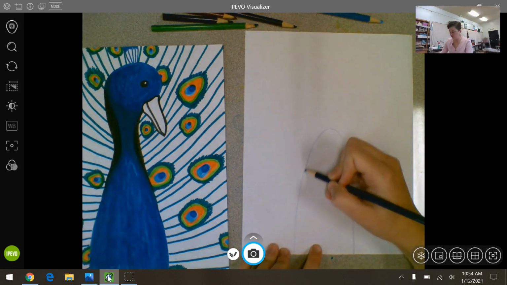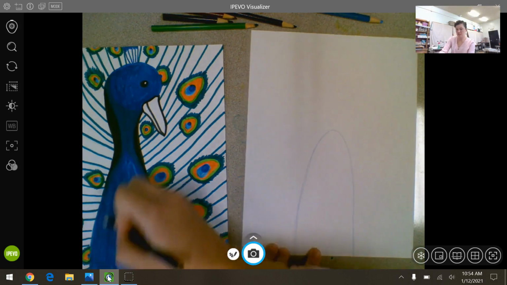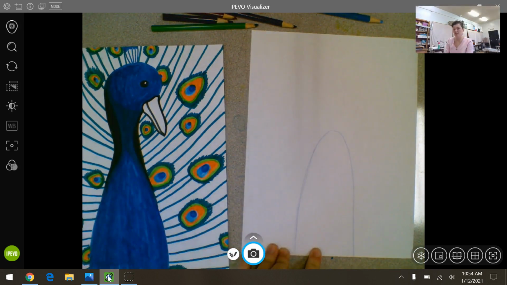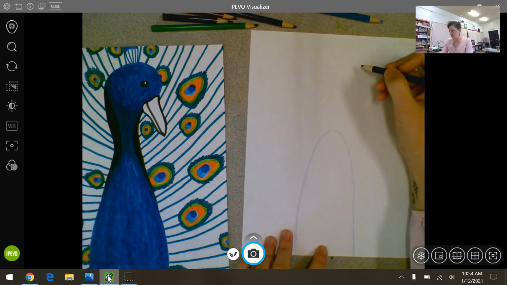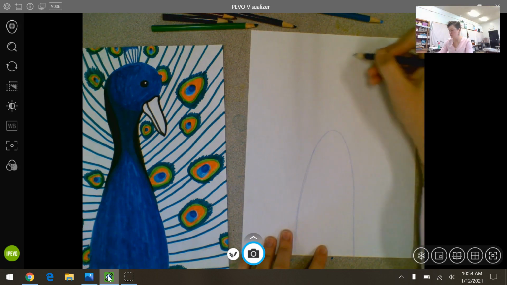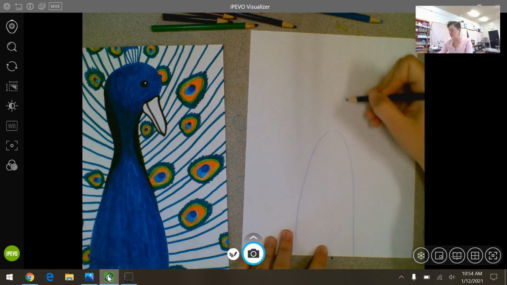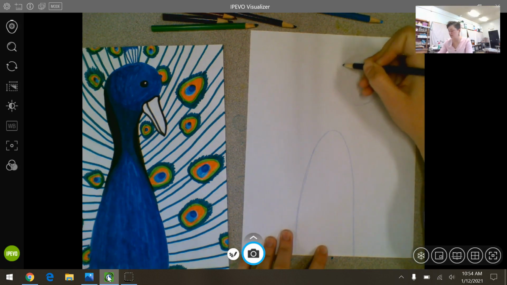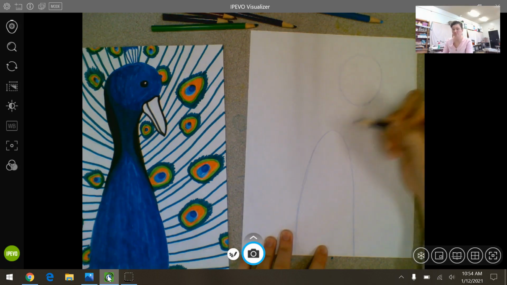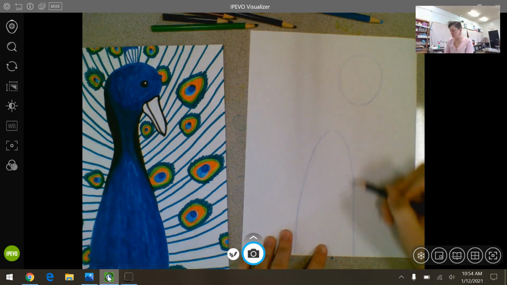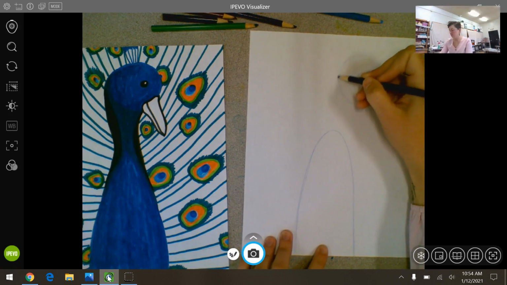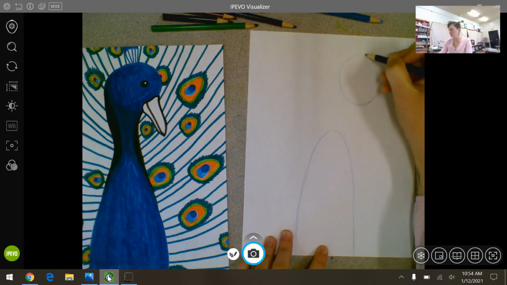Alright, and that's going to be this part of its body. From here we're going to go ahead and draw a circular shape just a little bit off to the side. So we've got part of an oval, and then we have a circular shape over here.